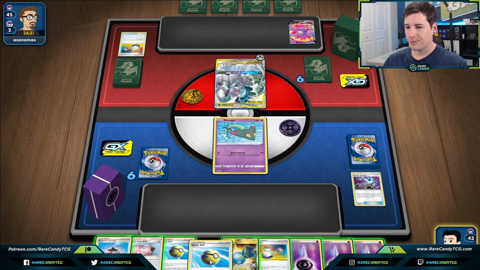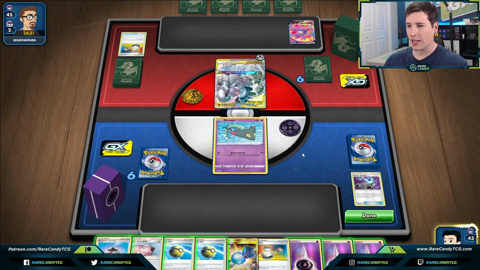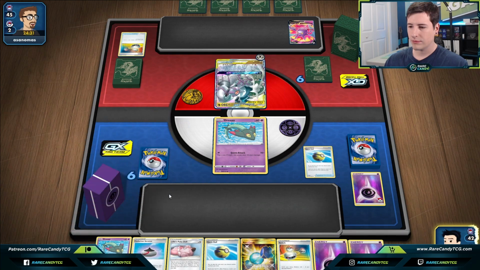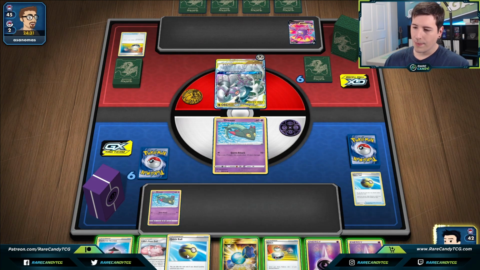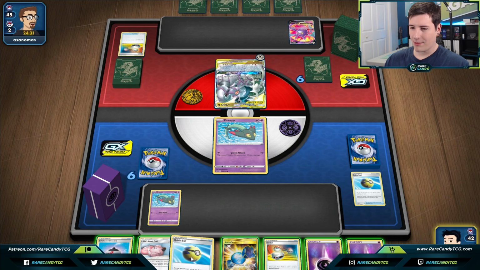So what do we do? We could get down Dunsparce, but actually, I mean, they're going to go for Altered Creation, no doubt. There's no reason for them to attempt to go for an ultimate, right? So I think we just Quick Ball. Go for another Dreepy. Well, I want to thin as much as possible here. I actually kind of think we get rid of the Doll almost.